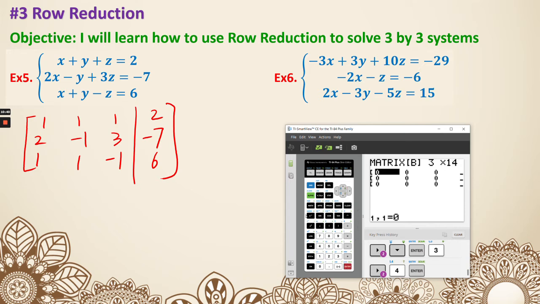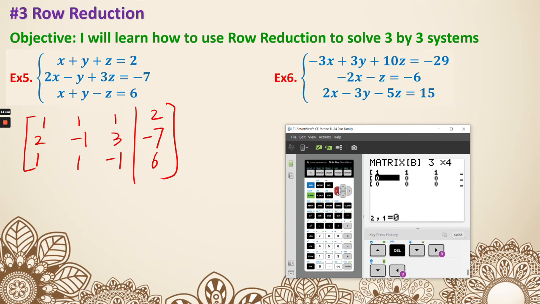Now it's time to enter the numbers. We have 1, we have 1 again, 1, and then 2. Oh, what did I just do? I accidentally created the dimensions to actually be 14. It should actually just be 4. So let's get rid of that 1. It is just a 4. Okay, 1, 1, 1, 2.